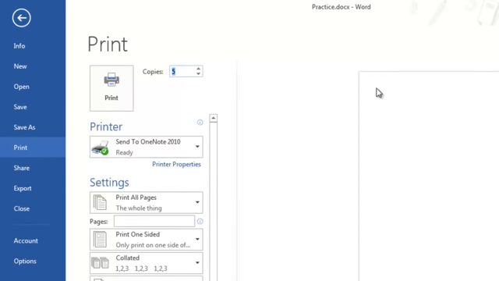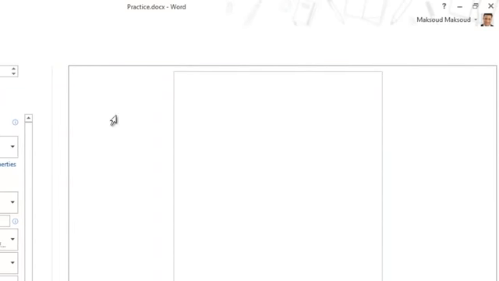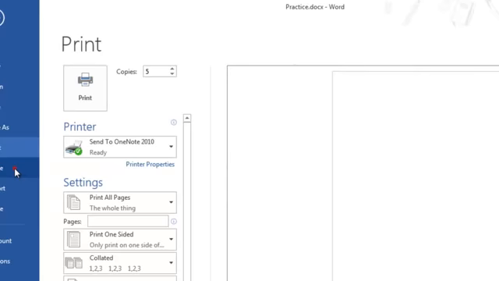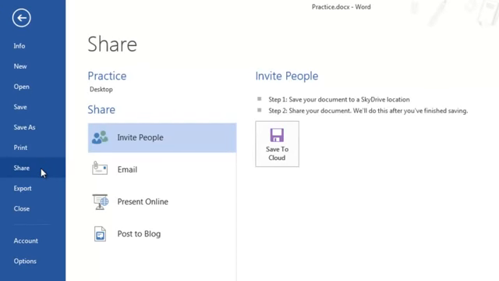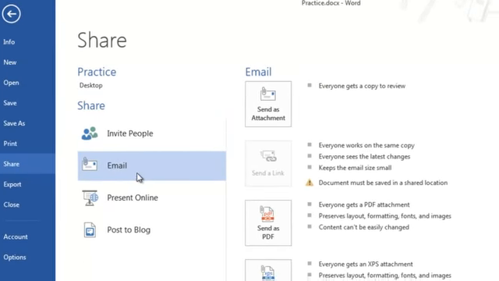Do you see this side here, this page? This is a print preview of the page and how it will look when you print it. If you click on share, I covered that also last time. You can share your document, but you need to save it first, and after you save it, you can share it with other people by using their email address, or you can even send it by email.